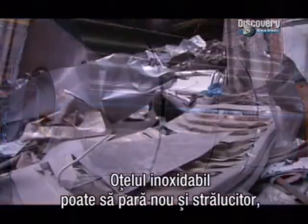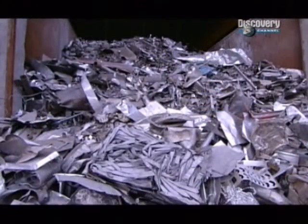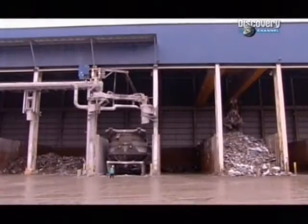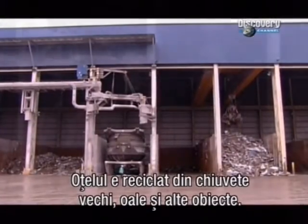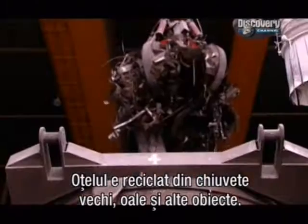Stainless steel can be made to look shiny and new, even when they start with scrap. They recycle stainless steel, giving old sinks, pots and a whole range of other things a new lease of life.